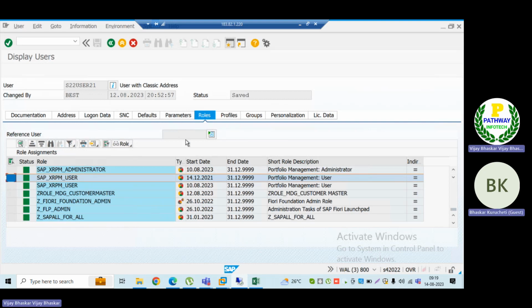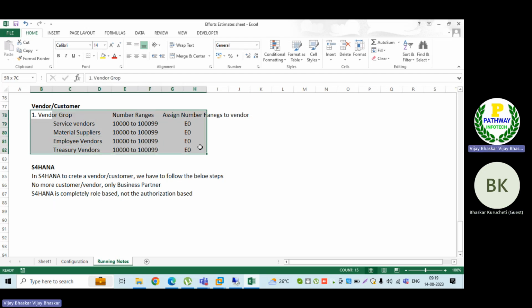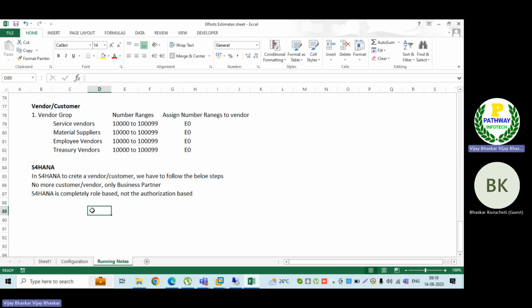Now coming back to our topic, the BP, I mean vendor. This process was enough in ECC. Now, if I want to create one vendor, that is now a business partner.